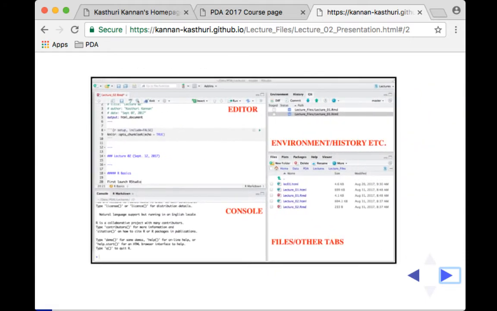If you open RStudio, there are going to be panes. The top left-most part of the pane is the editor, which is useful for R scripts and R Markdown files that we will be focusing on. Downward is the console. In today's class, and I think the next two classes, we are going to primarily focus on the console panel. To your right, the topmost right is the environment. That's where the history and the whole environment gets stored.